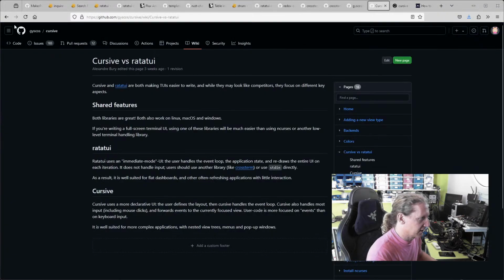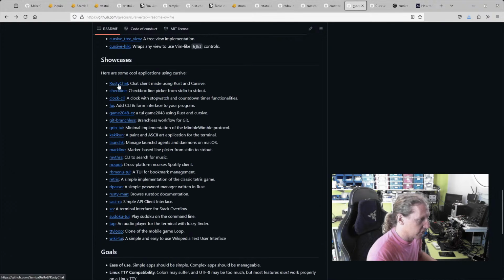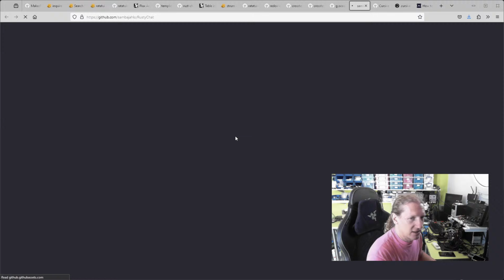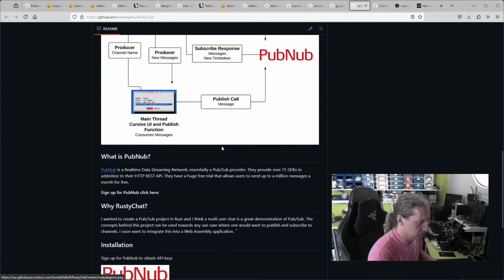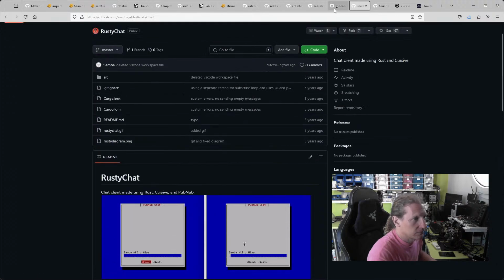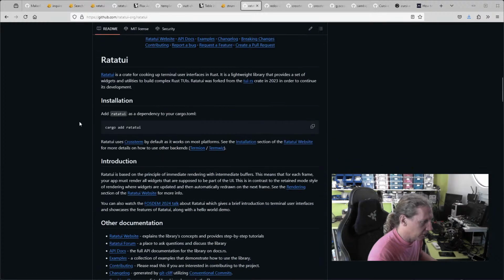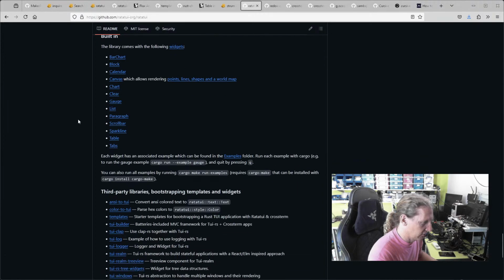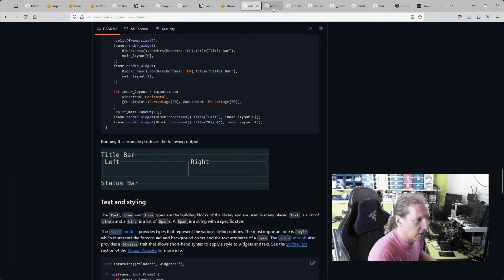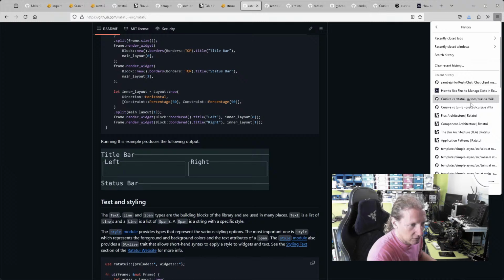with regards to this Cursive stuff. One of them is this Rusty Chat thing. Was it this one? No, not that one. Thinking of a different one. Have I lost it? Can I find it now? No, maybe it was that one. Hold on, I was just looking at some code earlier today. Let me check the history. It'll tell me where it was.